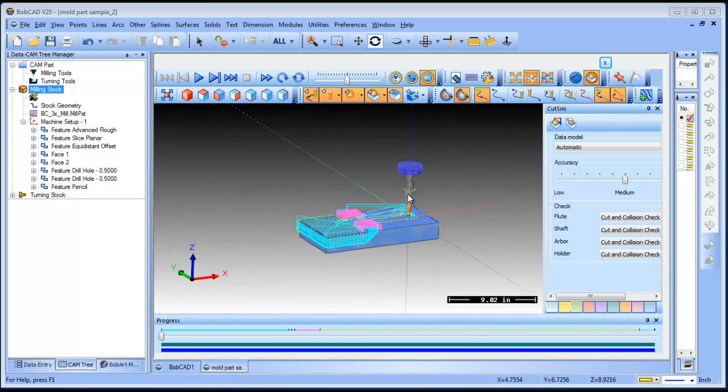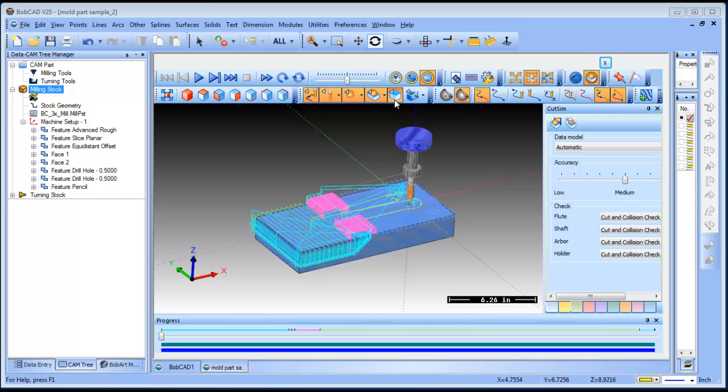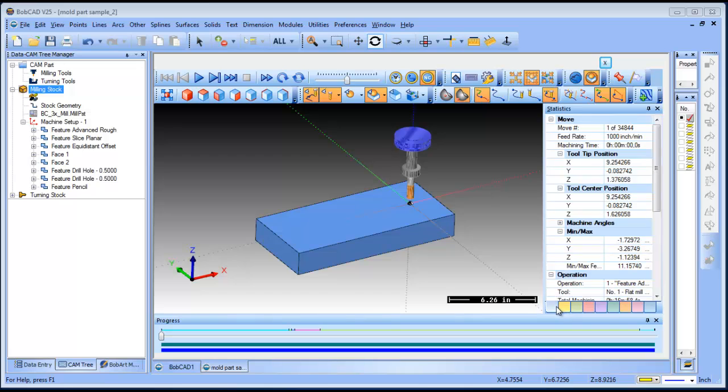There's a couple of different buttons on here. The one that I'm going to want to do is turn off initial stock. I'm going to want to hide the workpiece. If you did have a solid, like your vise or something like that, you could show that as part of your simulation. The other thing I like to do is go to my segment for my toolpath, so it only shows a little piece of the toolpath as we go.